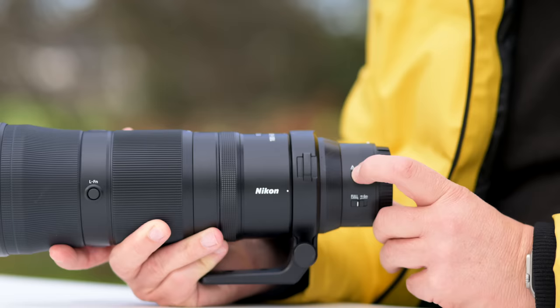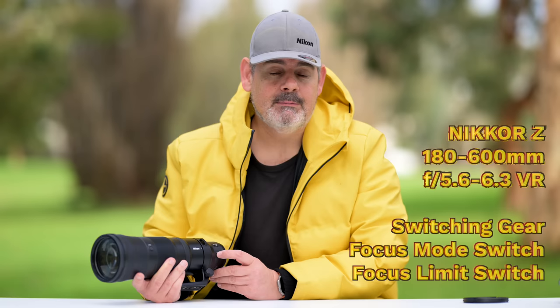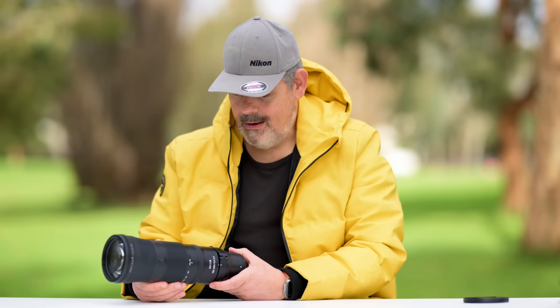Here we have the autofocus to manual focus switch, along with the range switch in focal. So you can have the full throw of the focus, or you can just have it focusing no closer than 6 meters. So that's awesome if you're just shooting things that are a long way away and you don't want the lens to go through its full travel. We have this ring here, which can be programmed to do all sorts of things. By default, it will be a focus ring. Hello, hello. It's an all internal zoom.